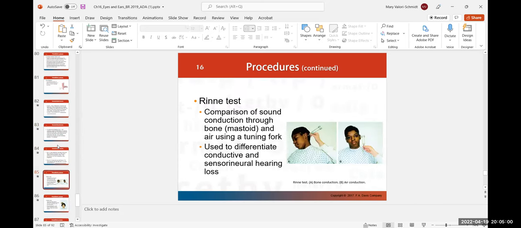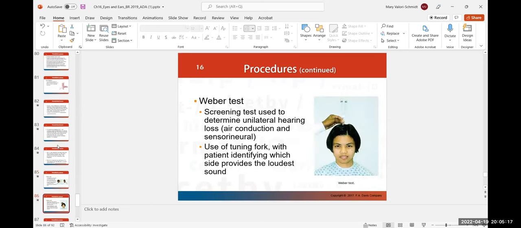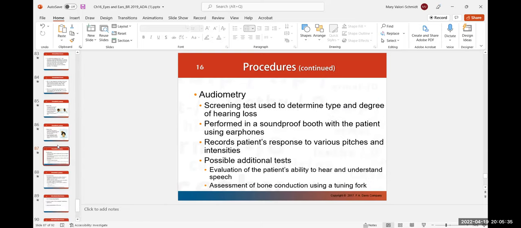The Rinne test is with a tuning fork, and that's looking for conduction issues. So in other words, if they take the tuning fork, they put it behind your ear where the mastoid process is, and ding, depending on how you can hear it, if you can hear that, you don't have conductive loss, right? It would be sensory neural. And then the Weber test is all about sensory neural loss. So it's to determine one-sided hearing loss. And they use the tuning fork for this too, and put it on top of your head to see, right in the middle, which side makes the loudest sound that you can hear. And that can identify hearing loss.